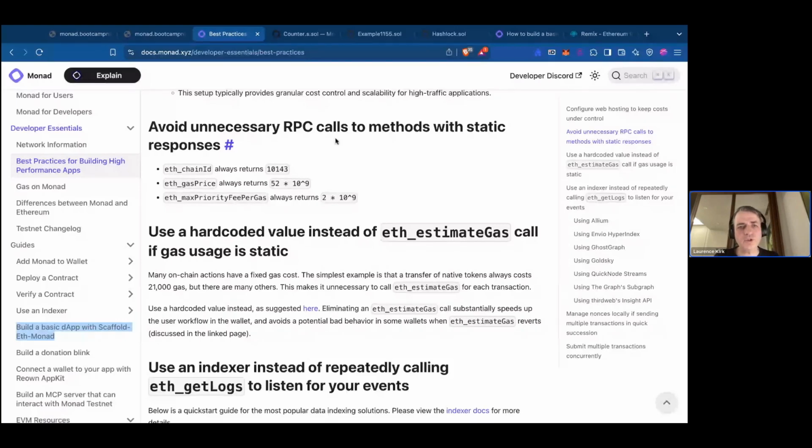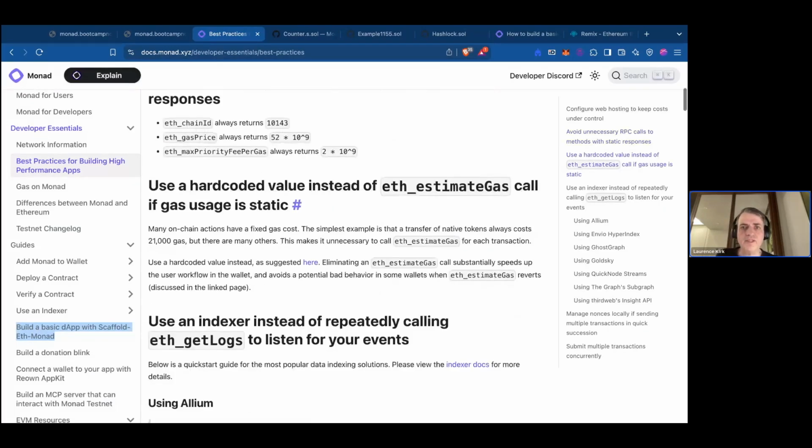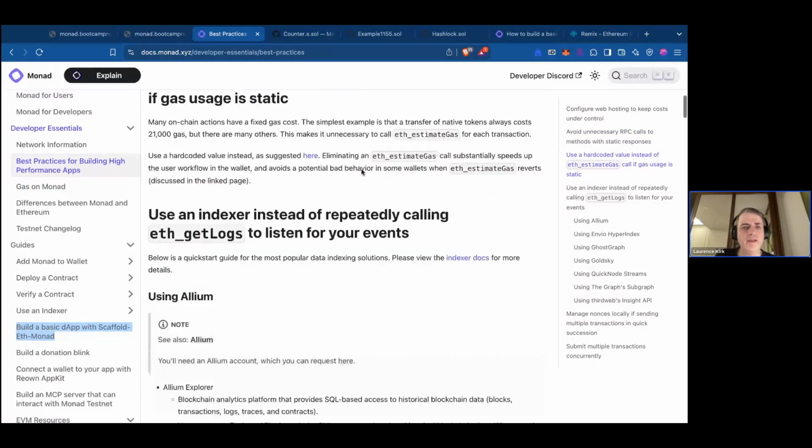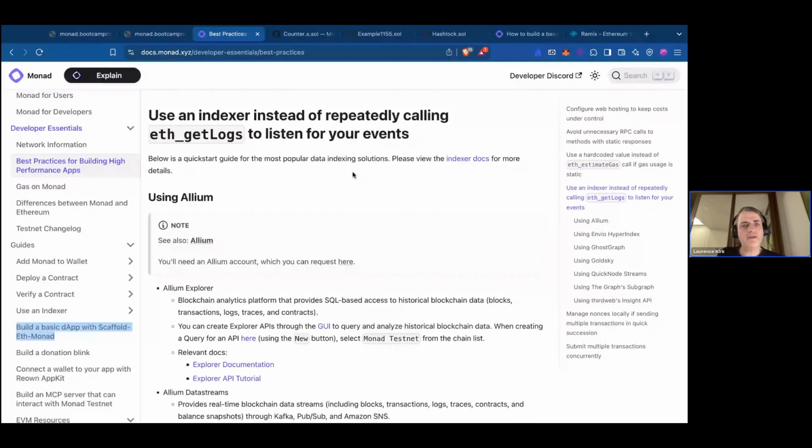So there are some shortcuts you can take because of the way the test network is set up at the moment. Similarly, if you can work out what the gas is going to be, then obviously you can do that. And the point here is about indexes. There are services set up that gather events and make those queryable in quite an efficient way.